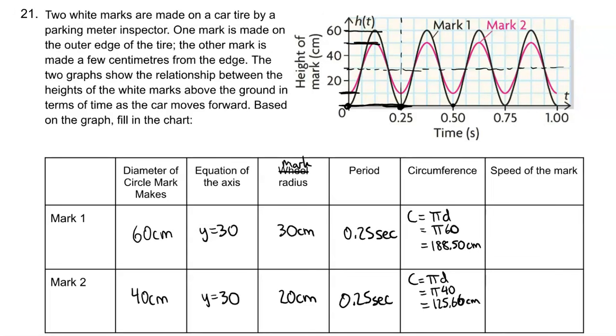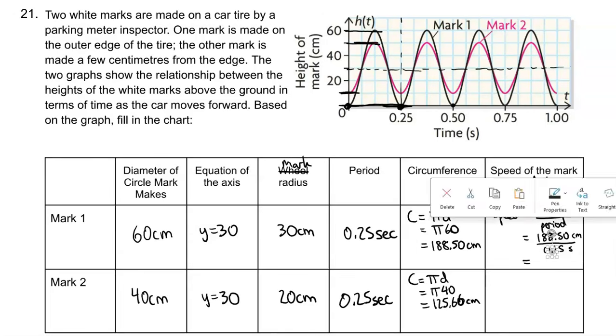So now we figure out the speed of the mark. Well, how do you find the speed of anything? Speed is simply distance over time. We see that driving down the road. We see kilometers per hour, so distance over time. So if I'm finding speed in this case, the distance I can think about is the circumference because that occurs every period. That's a distance, circumference, and the period is a time. So I can make my speed my circumference divided by my period. So my circumference is 188.5 divided by a period of 0.25. And it's important to keep the units in mind here as well. It's centimeters per second. And that's going to give us 754 centimeters per second.